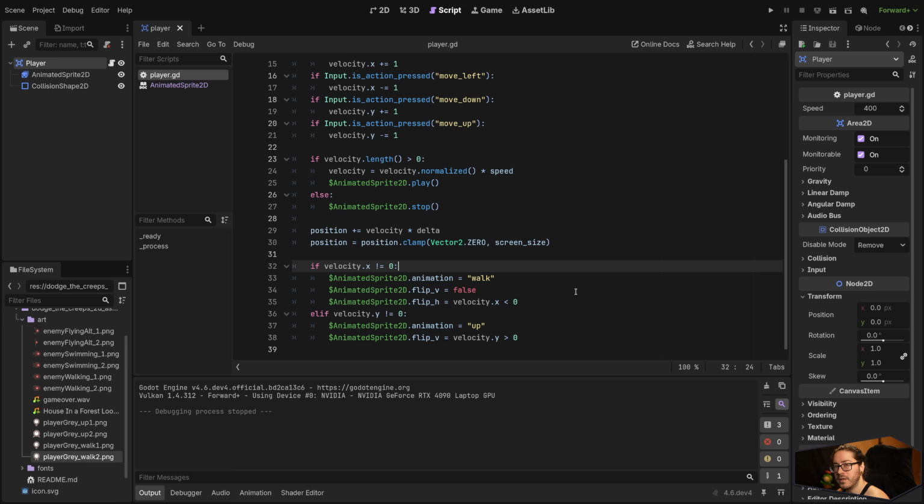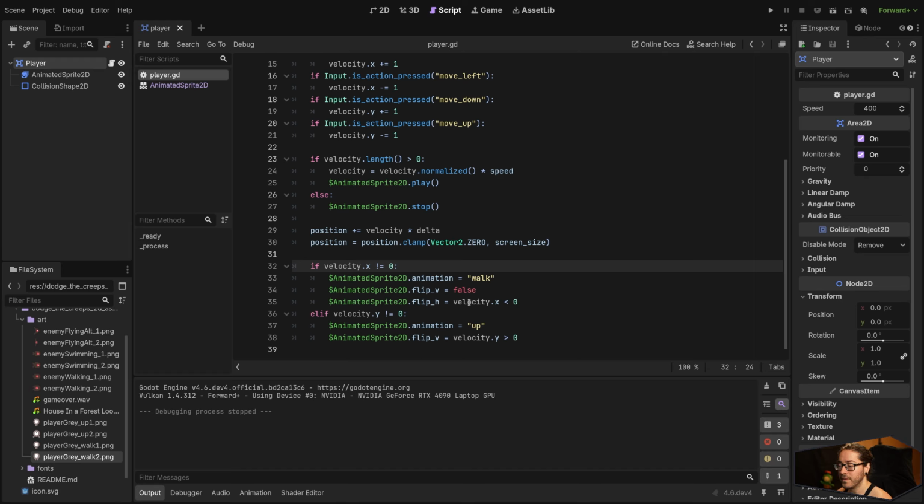What the flip_v here is doing is, let's say we're moving horizontally, we don't want to be upside down. That doesn't really make sense. So we're going to make sure that it's set to false. However, over here, the velocity.y, if that's greater than 0, it means we're going downwards, and so we need to be flipped vertically so that this guy will look correct. This actually resolves to a Boolean value of true or false, and then that sets flip_v.